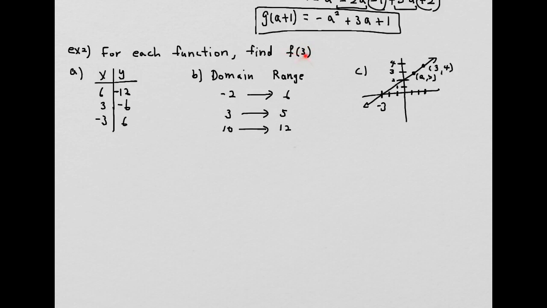So if I want to find this, what does that mean? They're asking you to find, when x is 3, what will be y? So finding f of 3 means finding the y value when x is 3. Where is x equal to 3? X is 3 right here. When x is 3, y is negative 6. So you could say your solution is when x is 3, y is negative 6.